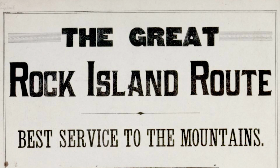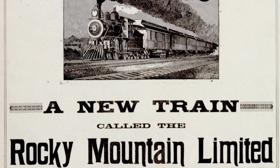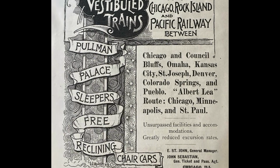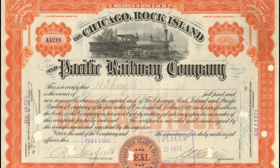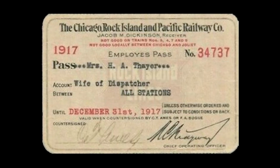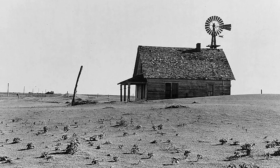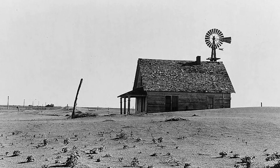By the late 19th century, the Rock Island Railroad was fairly prosperous. It also had gained a reputation for the Pullman sleeping and dining cars found in its finest passenger trains. As it entered the 20th century, however, the Rock Island route fell into the hands of the Reed-Moore Syndicate, sometimes called the Big Four of prairie railroading, and was soon in trouble through reckless overexpansion. It would prosper briefly in the 1920s, but depression and repeated crop failures in its service territory would weaken the railroad financially by the 1930s.